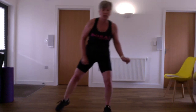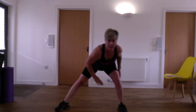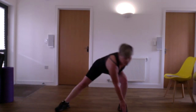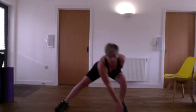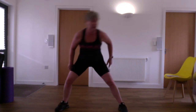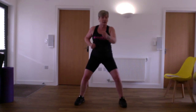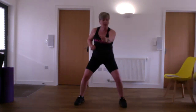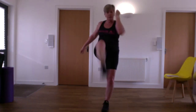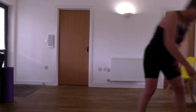Then we're going to do toe reaches, wide stance. But I still want to see your faces, guys. Still look at me. Don't go down here, okay? Make sure you make your bottom go a little bit lower if you keep your head up, okay? 4 of those, and then, only difference is we've got 8 punches, because 4 punches is over too quick. So it's 1, 2, 3, 4, 5, 6, 7, 8. Straight back into, step kick, step kick. Are we ready? Okay, cool, let's get some music on.